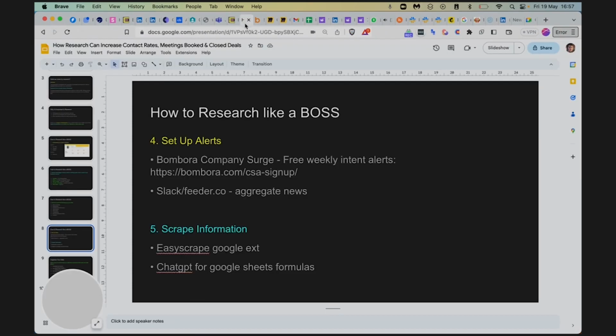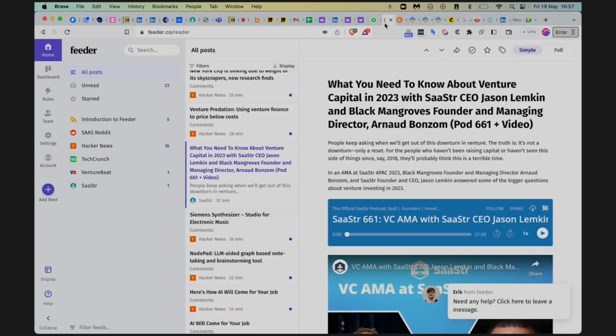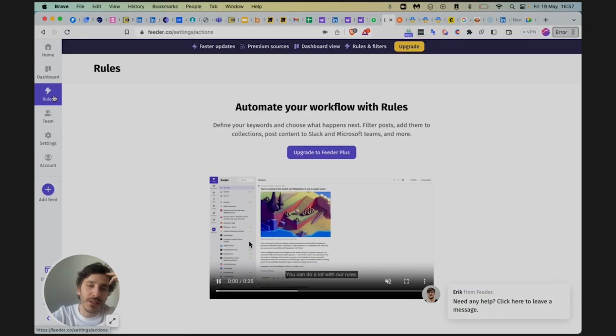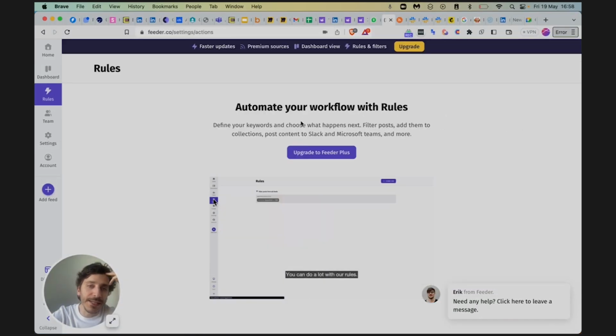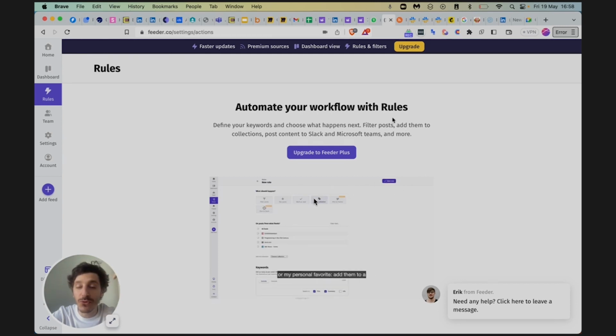You just need to do that with your morning coffee, read some news, find some key information, make it easy for yourself. You can use Feeder. It also connects to Twitter. So it's just like social listening. You're just looking for stuff. And I think with their premium subscription, you can then start defining keywords as to what is most useful for you.